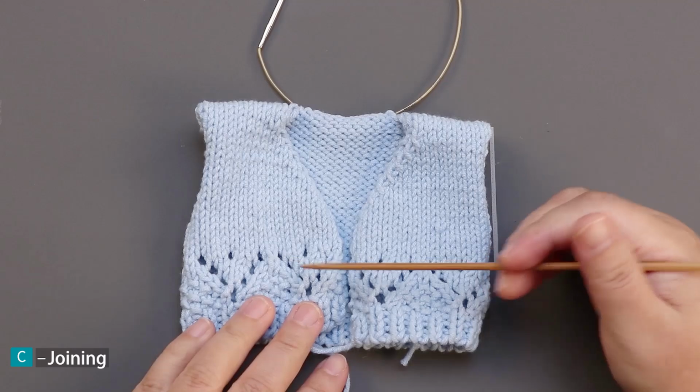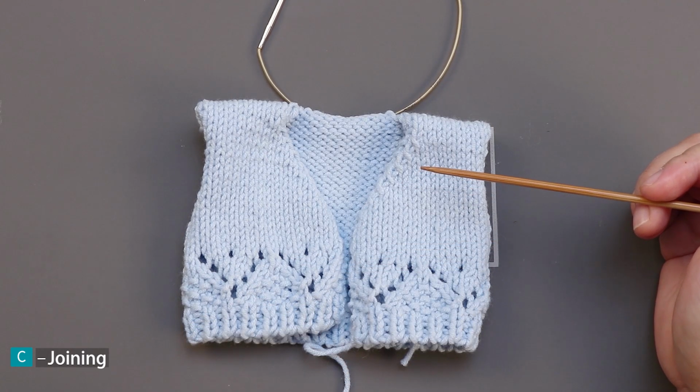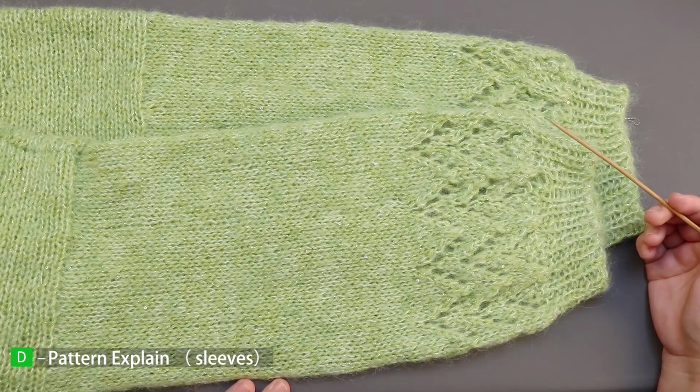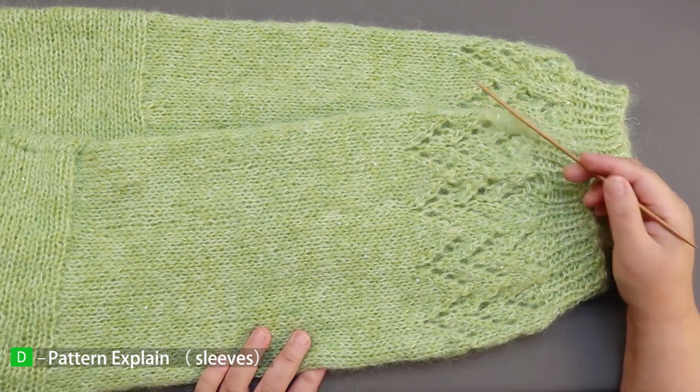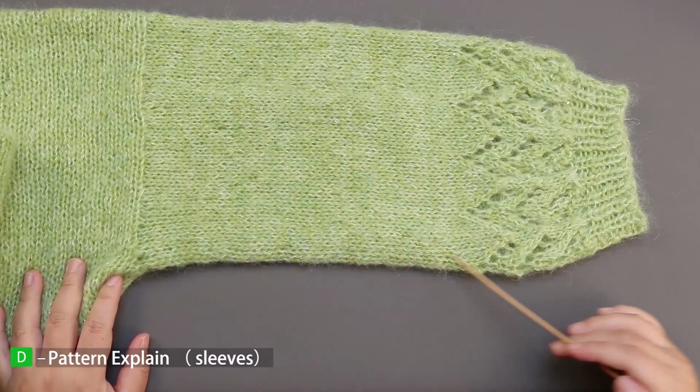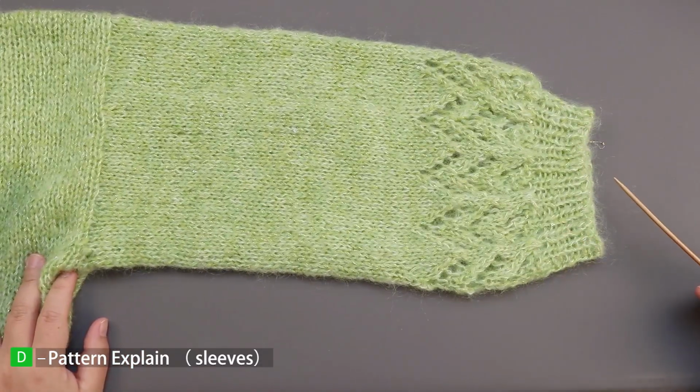Up to this point, the method for knitting the chest piece has been fully explained. Next, let's learn how to knit the sleeves. Take a look at the finished product. The left and right sleeves are knitted using the same method. They are divided into 2 parts, the sleeve body and the cuff edge.